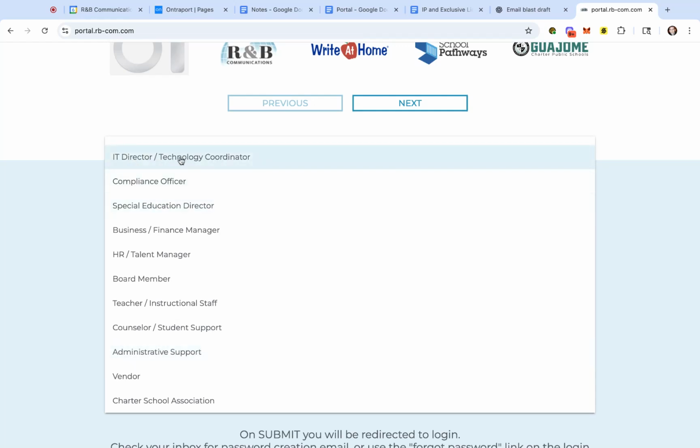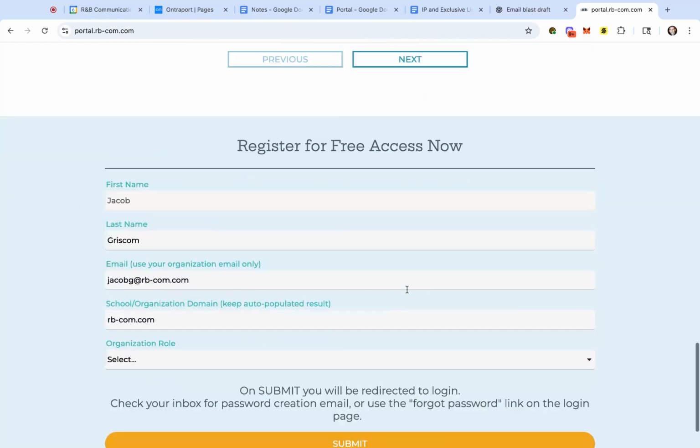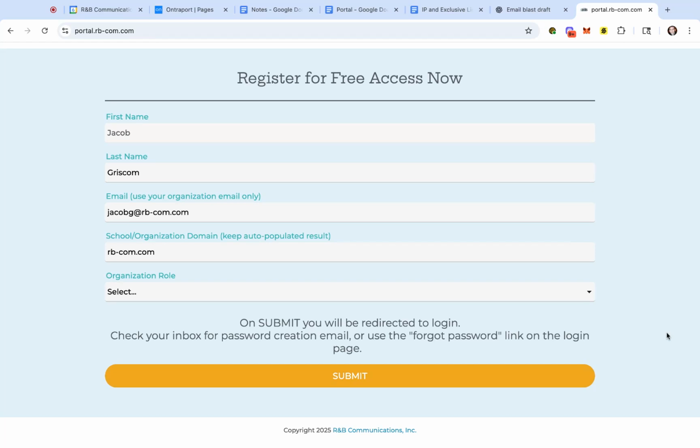So if that's you, make sure that you select that role so that you have access to the full menu. After that, you'll submit. You will be redirected to login, and you can check your inbox for your password creation email, or you can use the forgot password link on the login page to get yourself in.